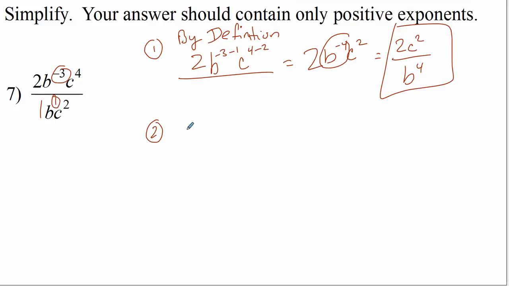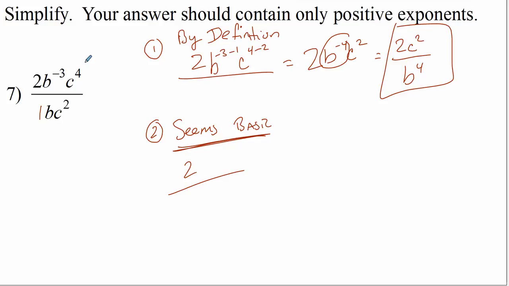The second way we can do it seems basic, but for some of you this might make more sense, I'm not sure. So let me erase what's already written there on the problem. So again, I want to do it the same way. It's still 2 over 1, that's still 2.